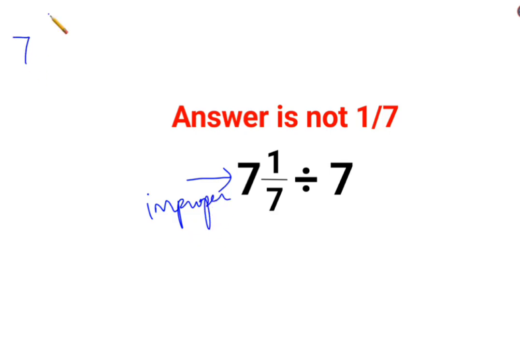So how do I do this? 7 1/7 is basically 7 continues to remain as the denominator and the integer gets multiplied to the denominator and the answer gets added to 1. So here we have 50/7.